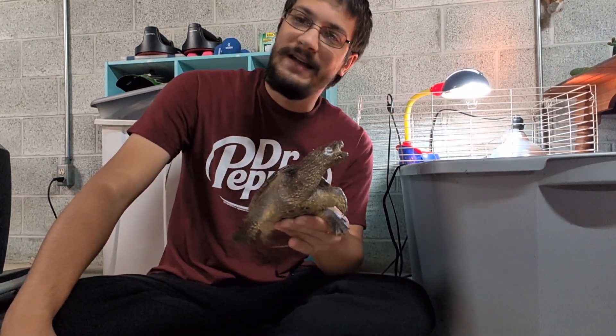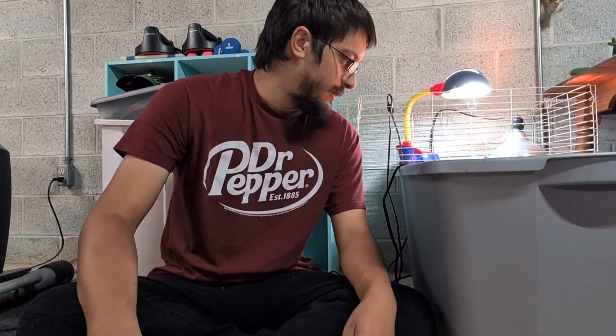They can be very interesting pets. They're not the best pets for most people, but for a professional or somebody who's really interested in reptiles, these guys are great. If you can get one that's been captive bred from a reputable breeder, they should do wonderfully for you. They're very hardy — nearly bulletproof as far as hardiness goes. I love snapping turtles. Common snapping turtles are one of my favorite native species here in Pennsylvania.